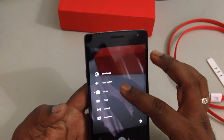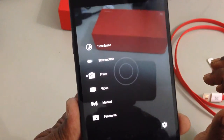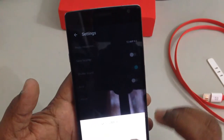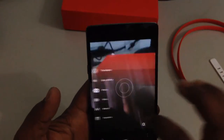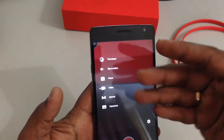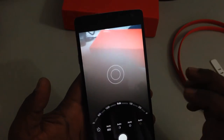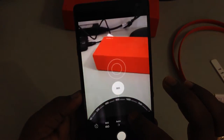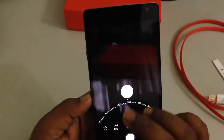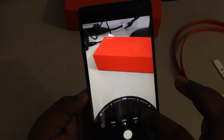Swipe right on the app and you get options to select different modes such as time lapse, slow motion, photo, video, manual mode, and panorama. Go to settings for each mode and you get further options such as aspect ratios. In video mode you get to choose whether you want to shoot 4K video, 1080p or 720p. In manual mode, which I particularly like, there are a lot of options: the range of settings are for ISO, temperature, shutter speed and focus. Interestingly, all these settings are placed on a dial which makes using them very easy.